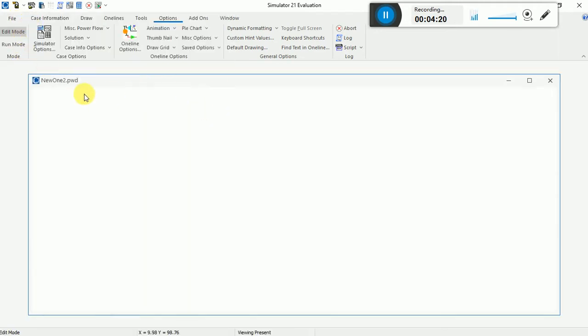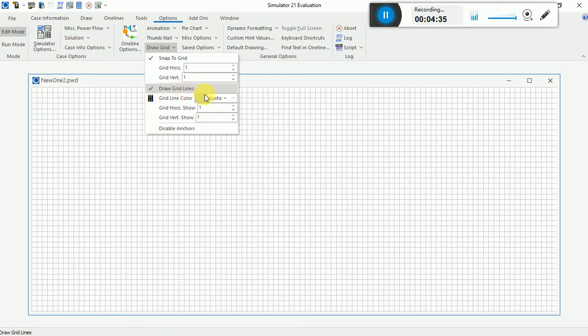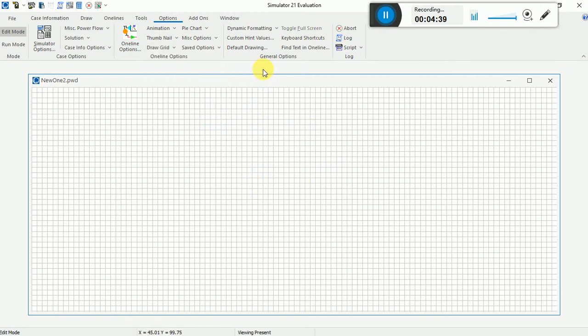Yes, we are using a new case over here. You need to put a grid, so that it will be easier to draw any system over here. Draw grid lines. Grid lines will be helpful to draw or place any of the elements with proper symmetry.